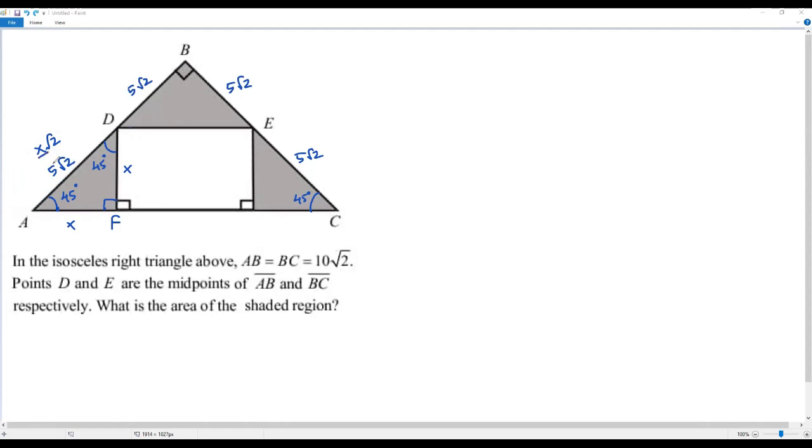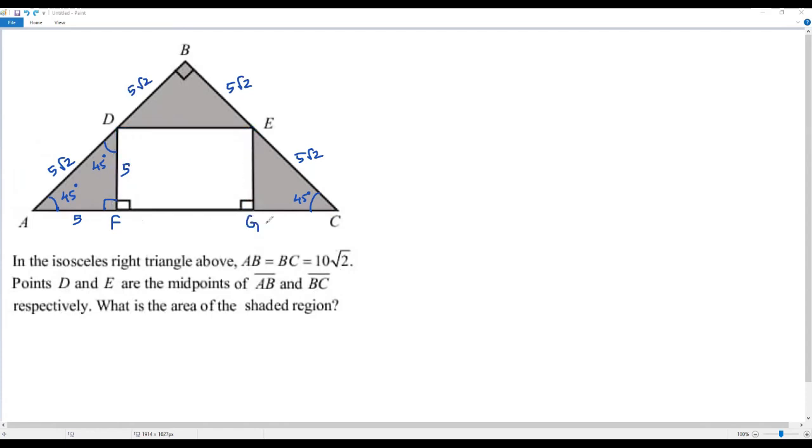When we equate them, in the place of x, what do we have? We have 5. So therefore the value of x is 5. Now we can replace the x over here and here by 5. So here we have 5 and here we have 5. Okay, here we know that D is the midpoint of side AB and E is the midpoint of side BC. So DE is the midsegment. The midsegment is always parallel to the third side of the triangle, so clearly DE and this side are parallel. Okay, let's consider this line segment DF and this line segment.